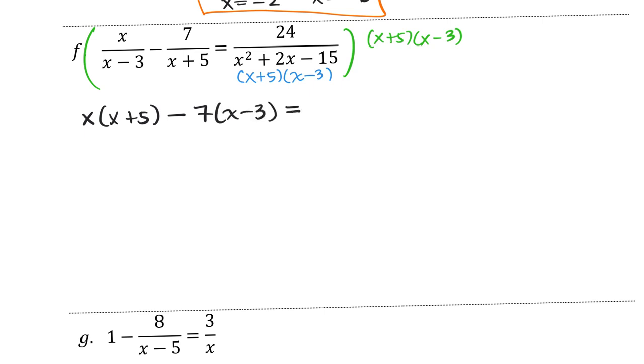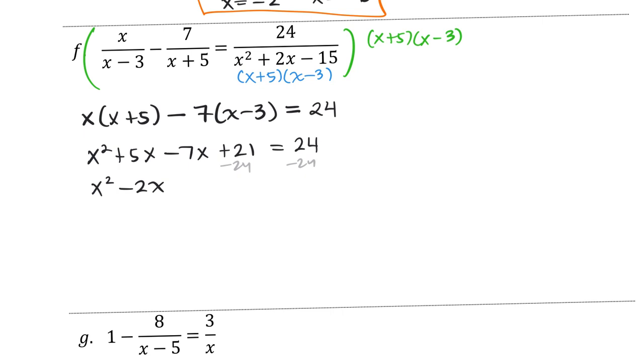Okay, for this last fraction, I have the 24. The x plus 5s are going to cancel, the x minus 3s are going to cancel, and I'm left with just the 24. And this is how some people skip that first step, and you are welcome to do so as long as you can see what's there and what's left. What is that? Minus 2x. Let me move the 24 now too. Minus 3 equals 0. X minus 3, x plus 1.